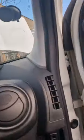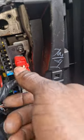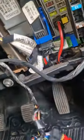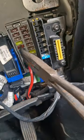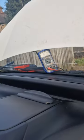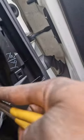That's about 9 milliamps of extra drain. So not really our problem, to be fair. Okay, back down to 3.1. When I pull this one out, I don't know what it is yet. We're down to 10. Yeah, 10 is pretty good, to be fair.